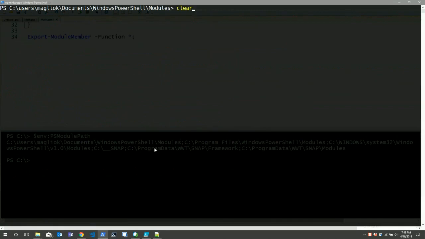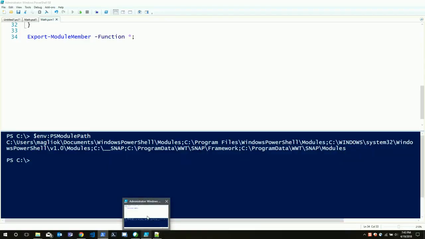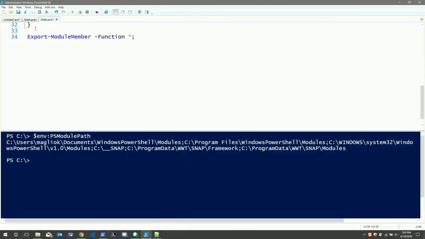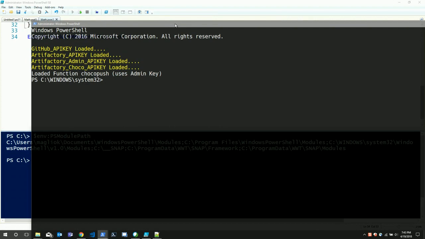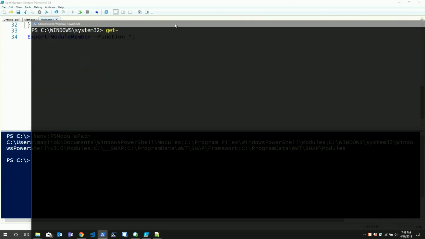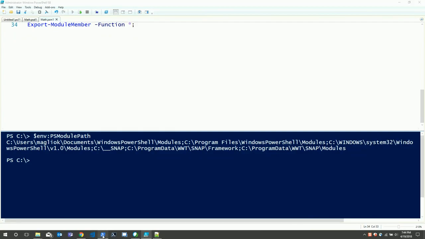Well, so what it's supposed to do is, and it might just be because I'm not reloading my actual ISE. That was the whole problem. Yeah, so there it is. It's because I'm not reloading my entire shell. I thought refresh environment would pick that up for me. It's not.